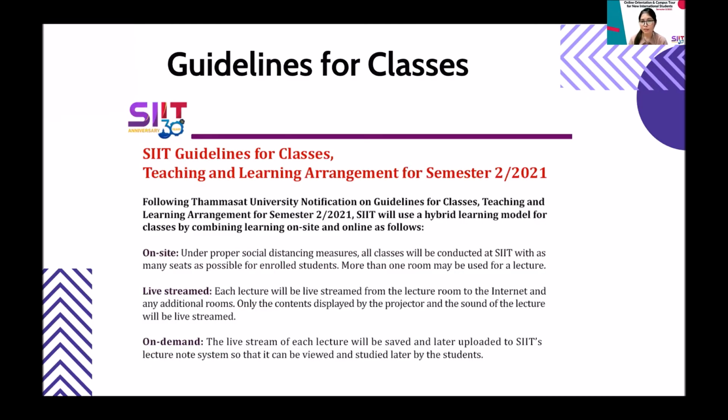And these are the guidelines for classes. You guys already got these guidelines from me. And of course, the classes for the second semester of 2021 are in a hybrid learning model. So what does it mean? We also provide on-site, live stream, and on-demand. It means that we have both on-site and online classes for students. So if you would like to come to SIIT to attend class, you must be fully vaccinated.